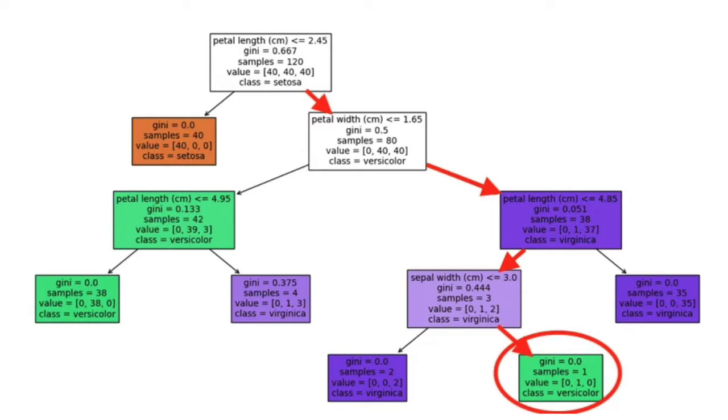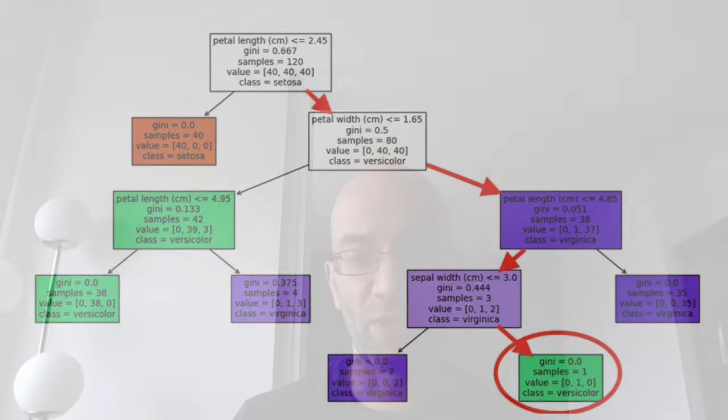We can see that the first decision is based on a certain feature. The data that this tree was trained on is the iris dataset, so everything I refer to here will be for that data. The first decision is based on the petal length being a certain size. Then the second decision is based on the petal width. Then we make a decision based on the petal length again, then the sepal width, and finally we arrive at our terminal node or leaf node. So to arrive at any prediction, we're combining different features together, and that is a very nice natural advantage to using decision trees.